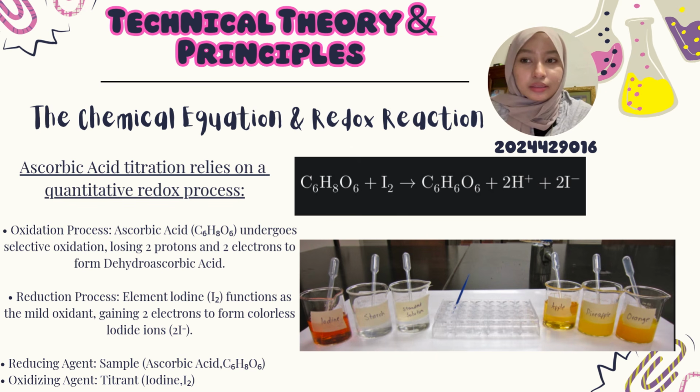Now I will explain the technical theory behind the ascorbic acid titration, which is based on a redox reaction. Ascorbic acid, also known as vitamin C, acts as a reducing agent, while iodine acts as an oxidizing agent. The chemical equation shown here represents the reaction between ascorbic acid and iodine. During the reaction, ascorbic acid is oxidized into dihydroascorbic acid by losing 2 electrons and 2 protons. At the same time, iodine is reduced by gaining 2 electrons and forming iodide ions.